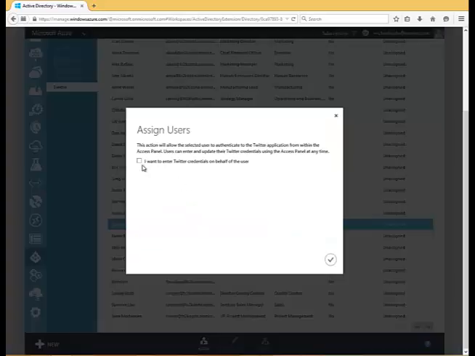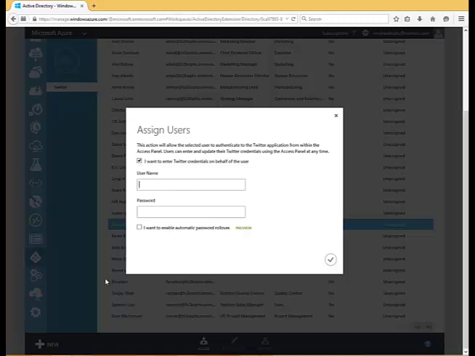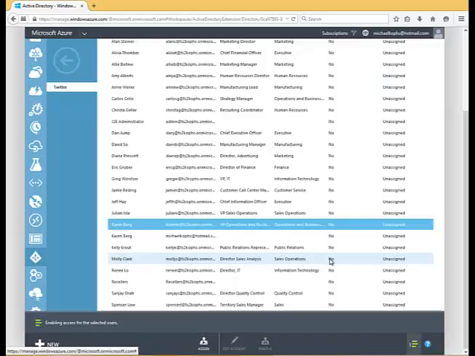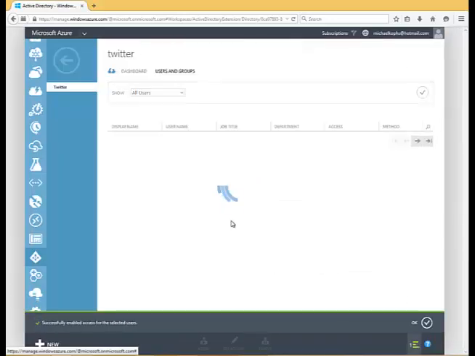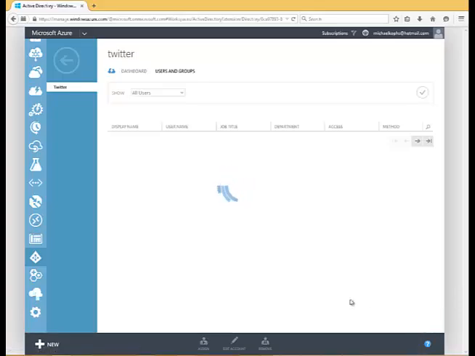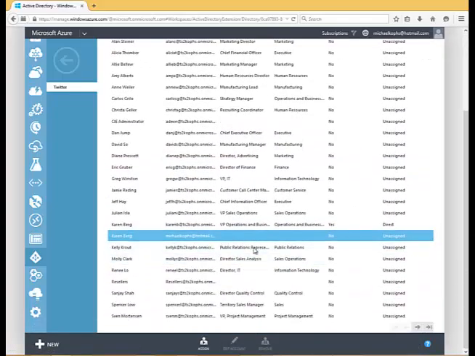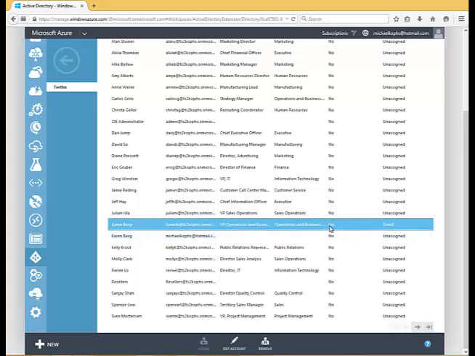And here you'll see I could just hit the checkbox, and that will give Karen the Twitter box in the application portal. If I don't assign credentials, she'll be prompted for credentials. But I want to manage the Twitter login. So I'm going to check the box and say I'm going to manage the credentials on behalf of this user. I entered my Twitter credentials, and I'm going to click Save. Now it's loading, and you'll see that Karen now has the Twitter access assigned to her account.